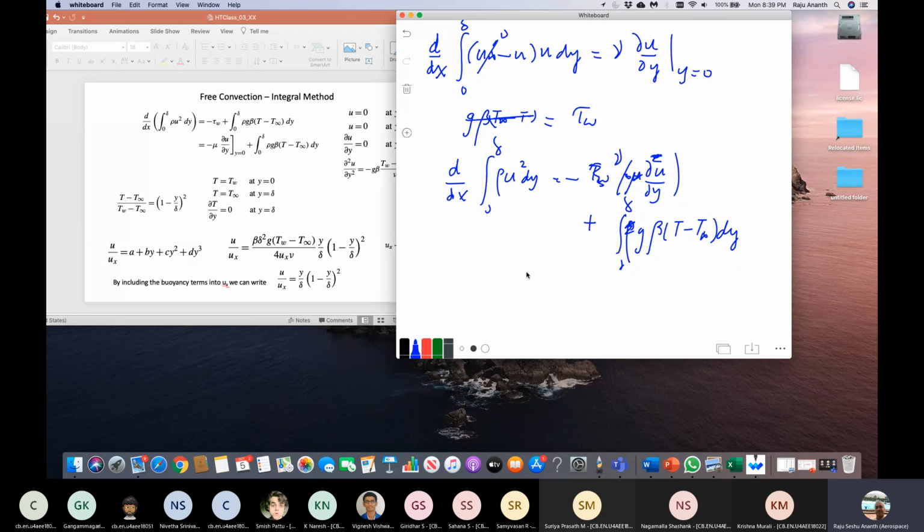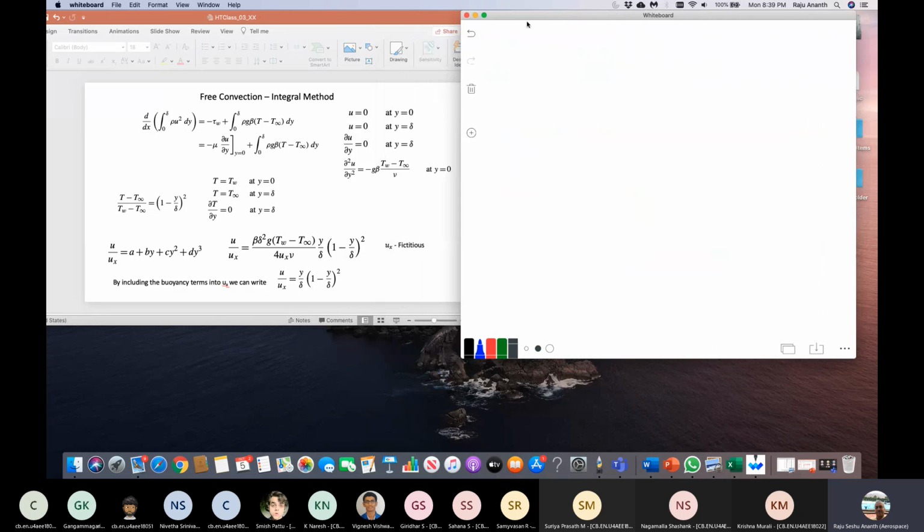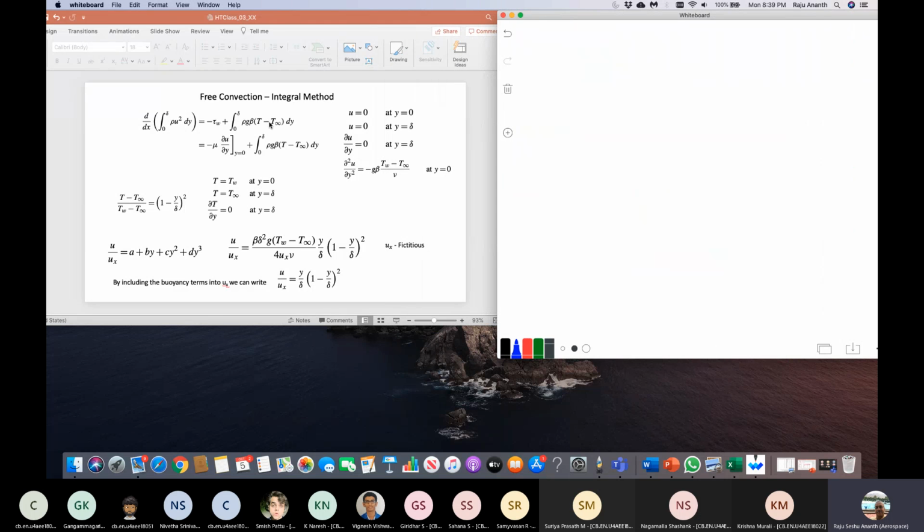Similarly, we can also convert the T minus T infinity term the same way. The only thing is the momentum equation will have T minus T infinity. So the way you approximate the velocity and the temperature profile is like this. Look at the boundary conditions here. u is 0 at y equal to 0, and u is also 0 at y equal to delta. There's no infinite velocity at all, and du over dy gradually, in other words, if I have the profile here, it goes to a maximum and gradually joins. So this is my delta.